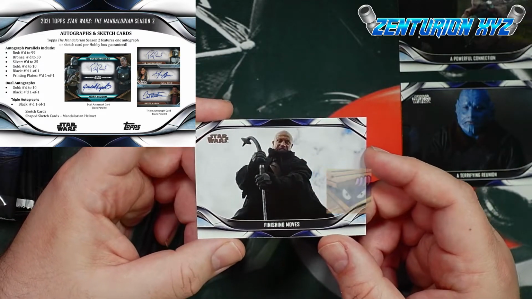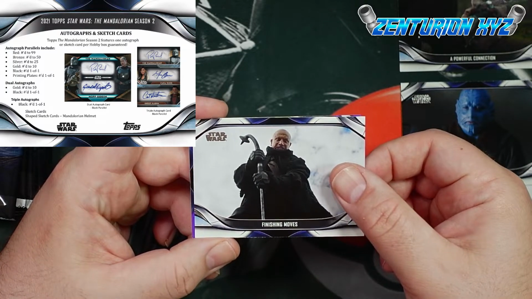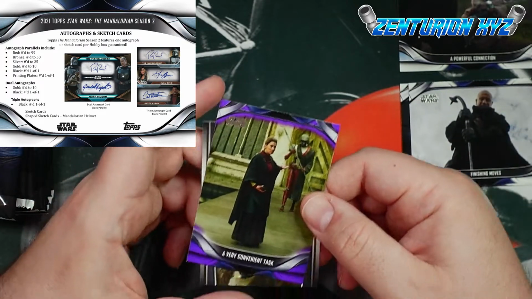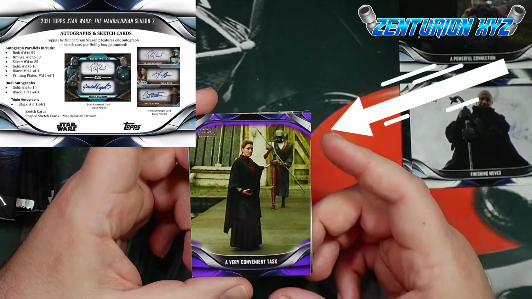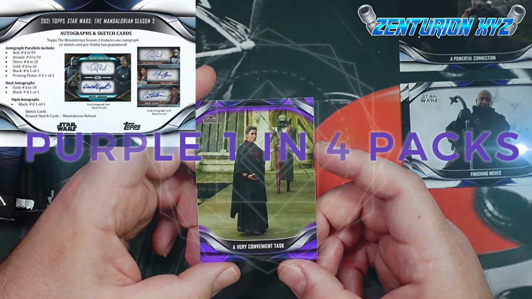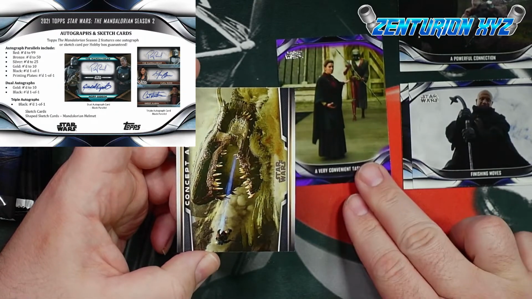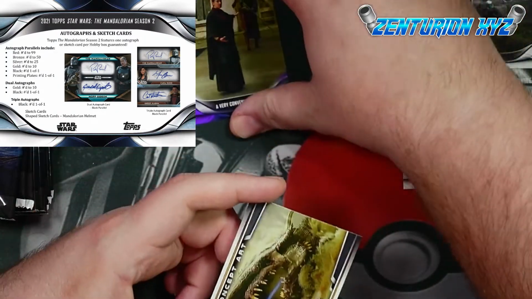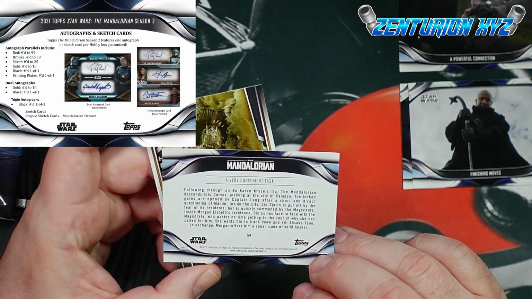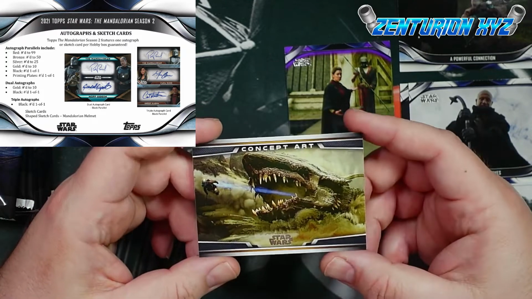We got some Boba Fett action going on there with the finishing moves. A very nice card as well. Of course, screenshots from the actual show. Now, as you can see here, we've got a purple card. The border is purple. The odds of pulling a purple are 1 in 4 packs. And then here we've got a concept art card. This is also a base set concept art card. But yeah, pretty interesting, the different rarities in here.